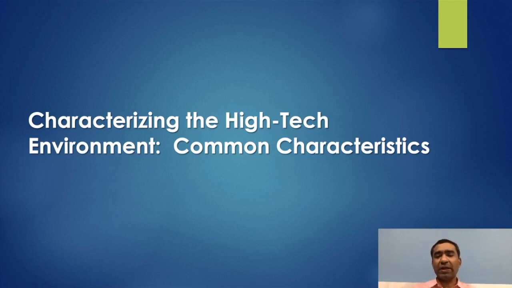So how can we categorize the high tech environment, the business environment in which we really work on high tech products or high tech technologies. Now, this is very important for everyone here to understand. The market environment for high tech is complex and somewhat difficult. We should understand how we can develop these specialties or reduce these uncertainties that can help us stand out in this market or competition in high tech products.